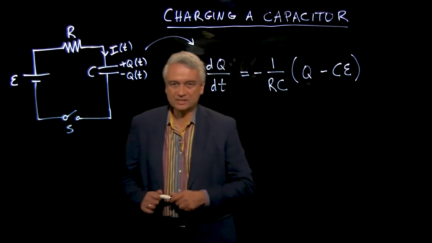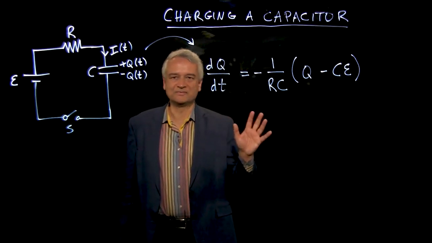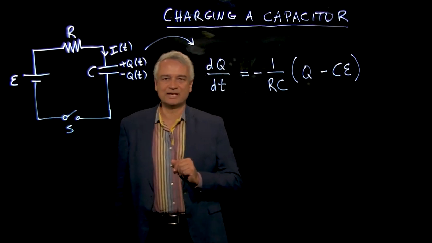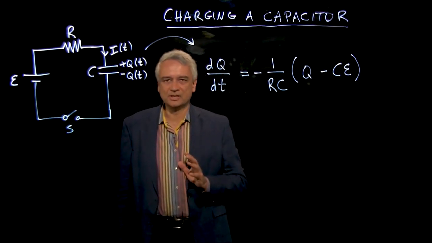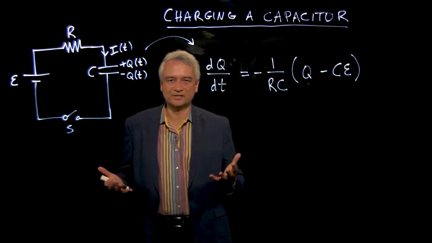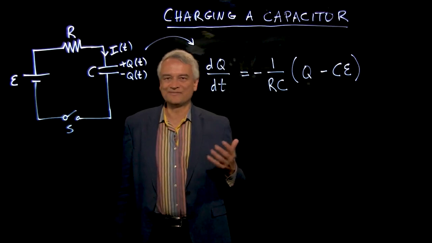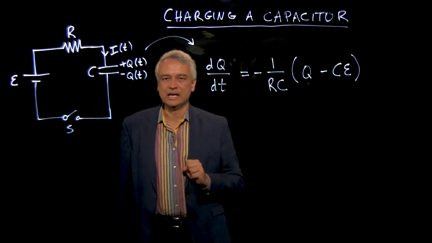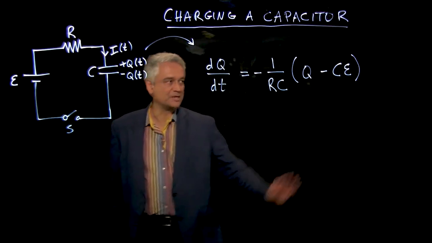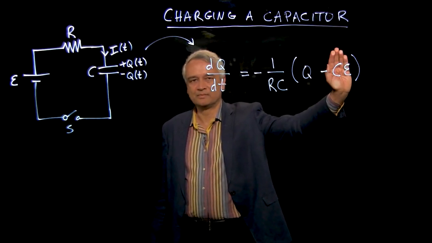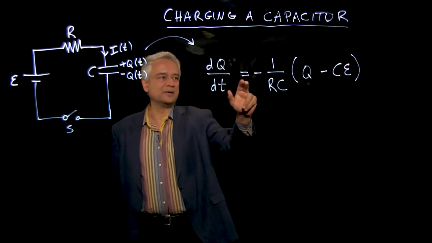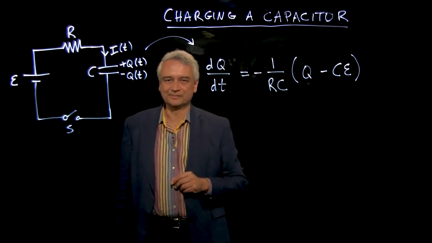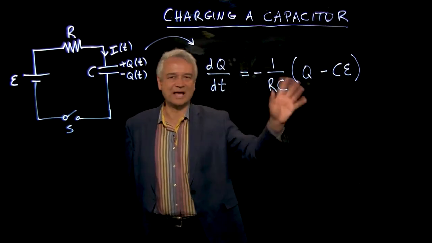I want to analyze this differential equation, and the way I'm going to do it is to start with an even simpler differential equation. It turns out that in 802 you don't need to learn the solution of differential equations in the full way that you would in a course on differential equations. Everything we do in 802 that needs differential equations is really built on only two differential equations. The first of them is the one you get if you cover up this constant here. So it's dQ/dt is equal to minus some constant times Q. That's the first differential equation we need to know how to solve. There will be one more a little bit later, but everything we need to analyze this circuit comes from that differential equation.